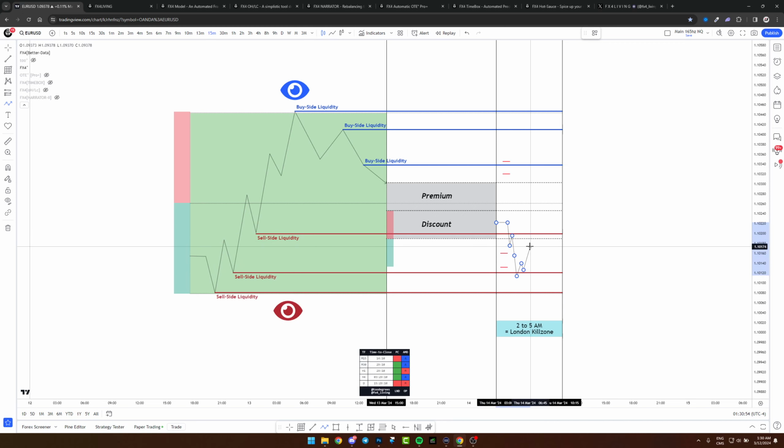Okay, so from here, I want to close some because it's going to retrace, because that run right here was inefficient as well. If it retraces right here, we have this low, and we have this high, and we have this low. Now you can put an OTE on this right here.